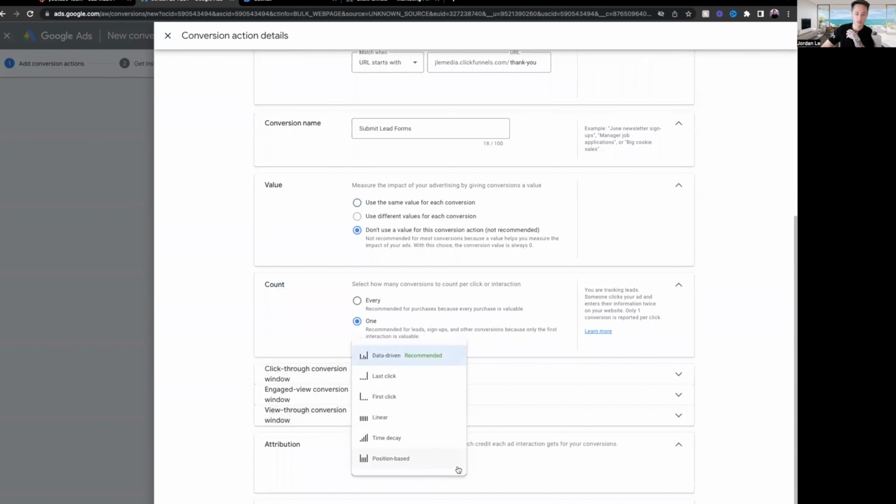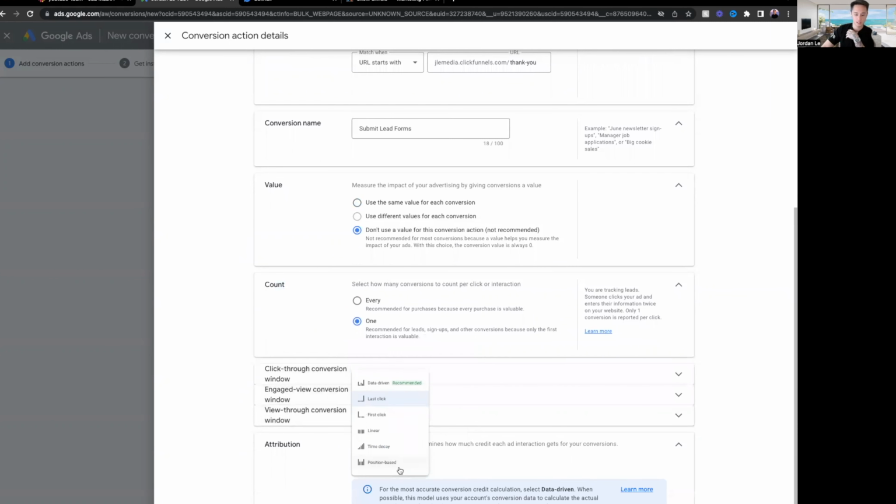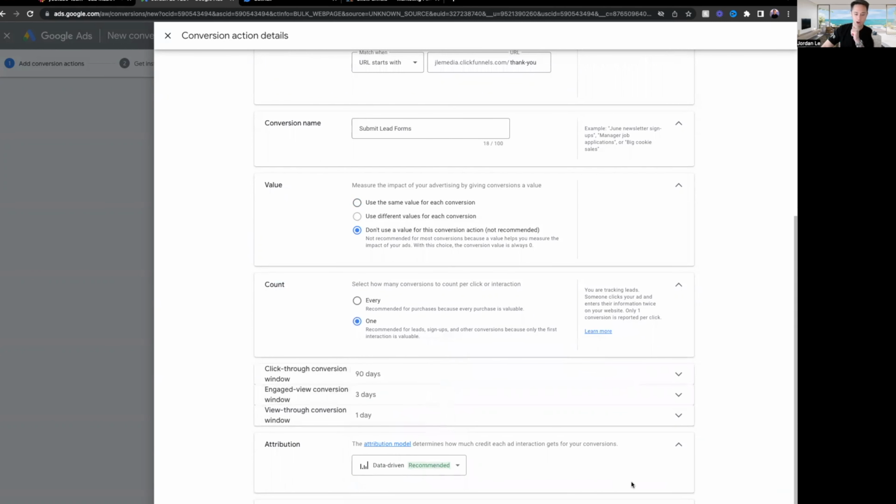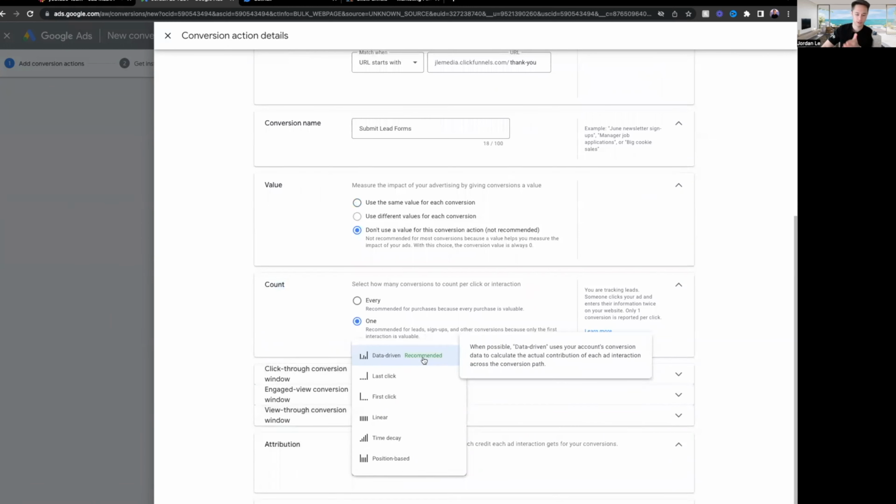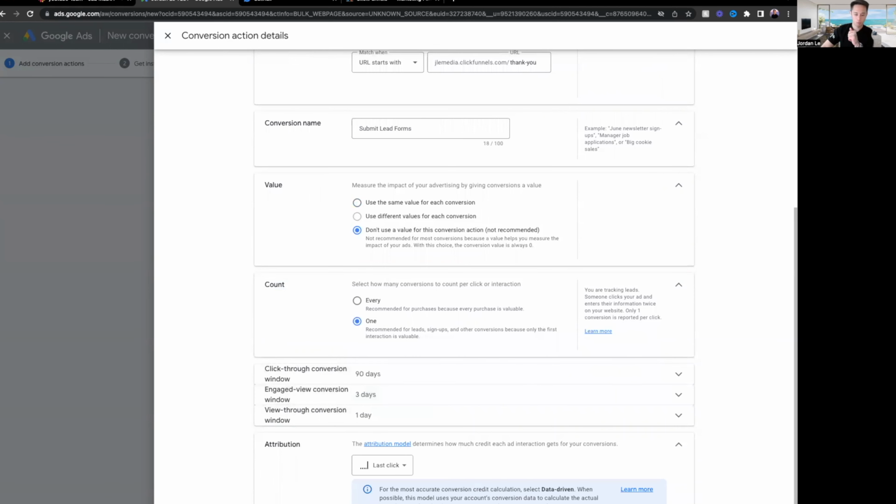Attribution, I personally like to leave it at last click. However, Google is driving this new attribution model called data driven, and you can read more about it here if you hover over it. But essentially, last click means that, let's say someone searches for your business and three different ad copies of yours show up and they click on all three of them.